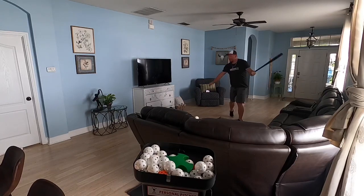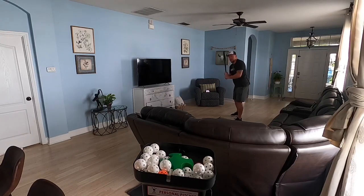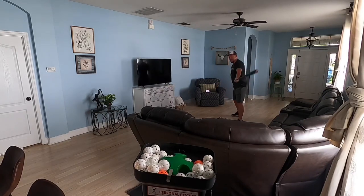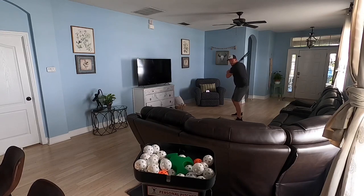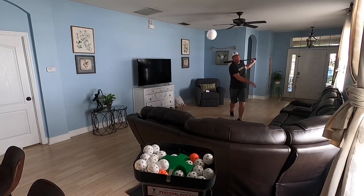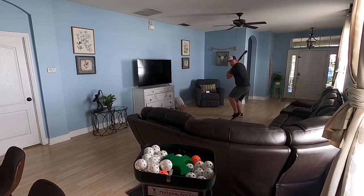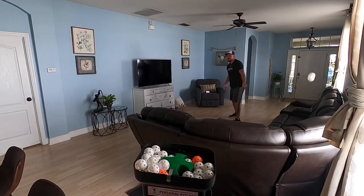So when you throw those weighted balls up there, he's going to really feel what it feels like to get down to the contact point. And if he's weak there, he's going to feel it and you're going to see it. He's going to be rolling over, hitting the ball very weakly. So then he's going to have to learn how to drive from that same position and let the ball get a little deeper. So that's the second thing I would do.